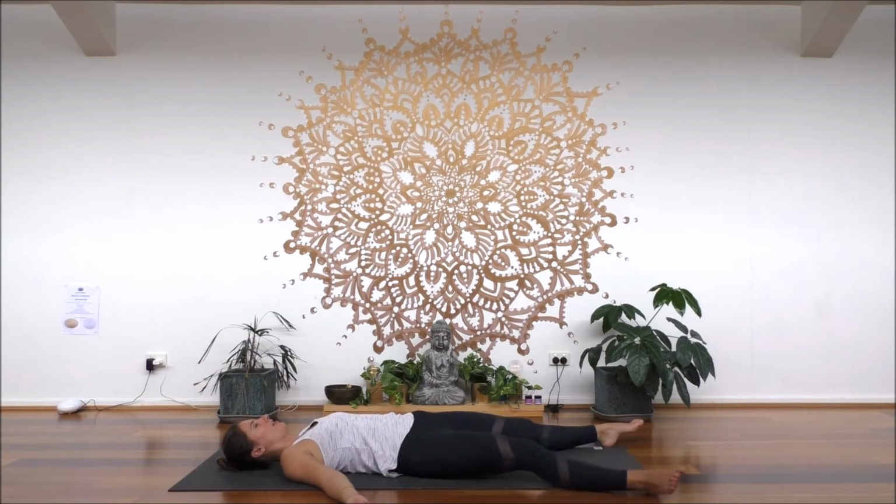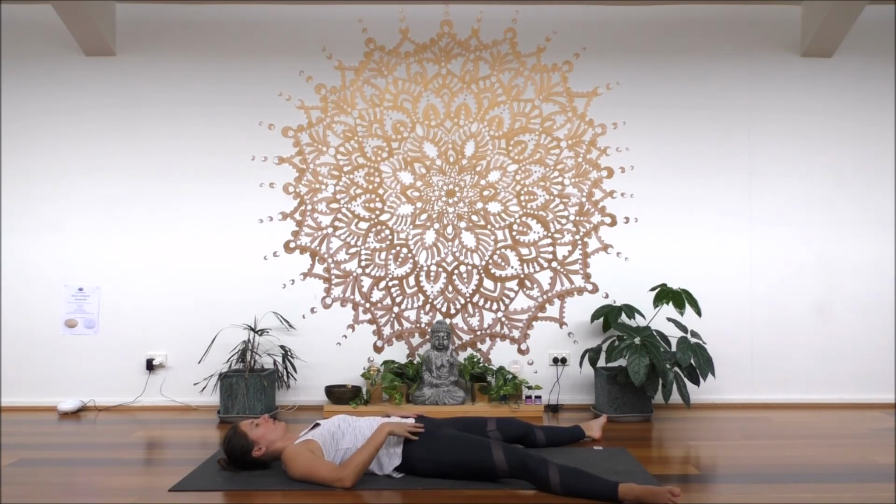Otherwise, legs nice and straight, as wide as you can. Again, that's going to help release pressure from the hips and lower back. Palms facing up to the ceiling, just being open to receiving energy. Let's close down the eyes.